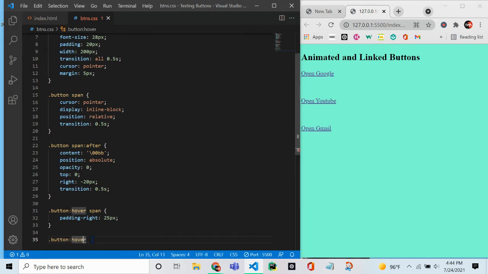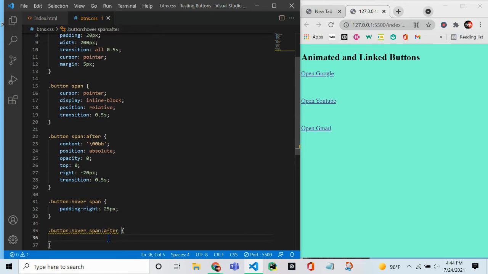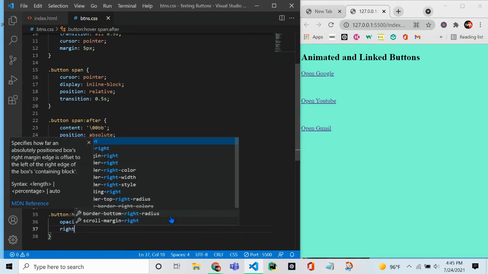There is no spacing between button and hover, and no spacing between span and after. Inside that we're gonna say opacity 1, right 0.